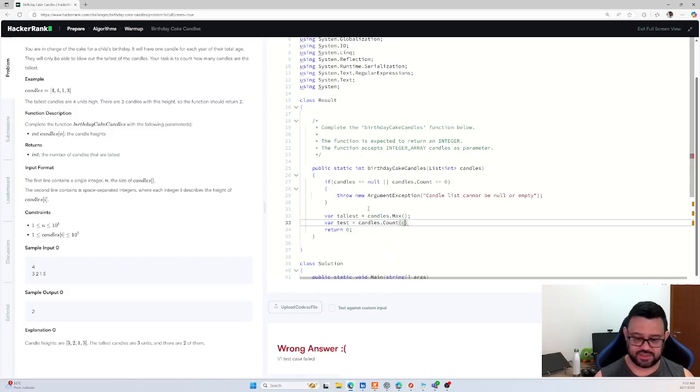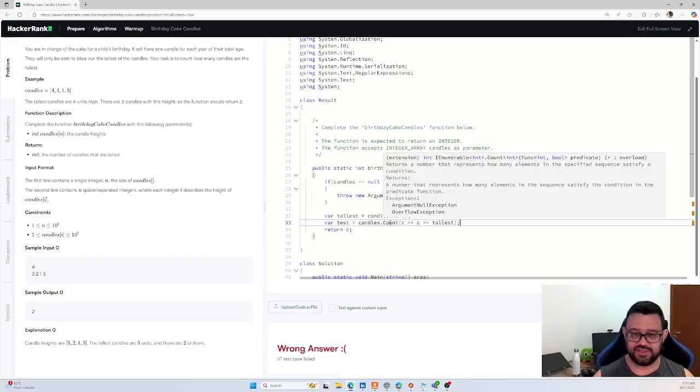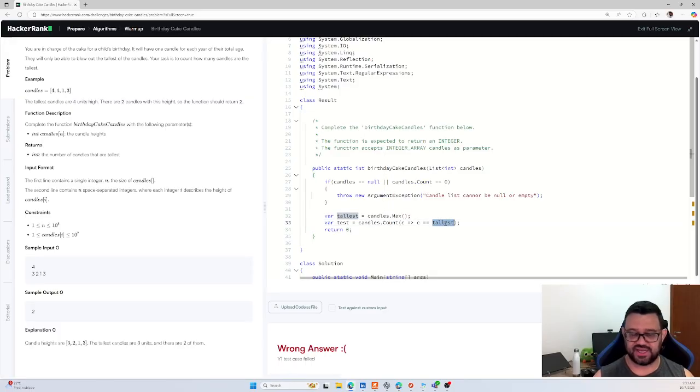We count the candles where the height equals the tallest number. So I'm going through the candles, and for each one I'm checking whether it is the tallest.